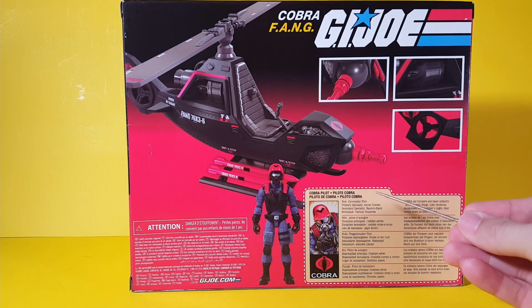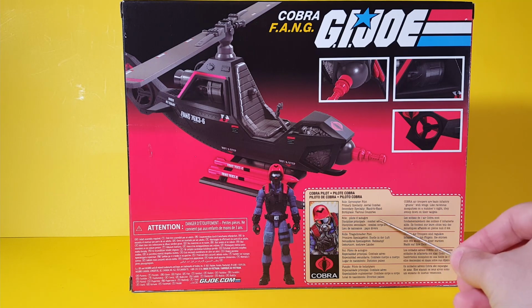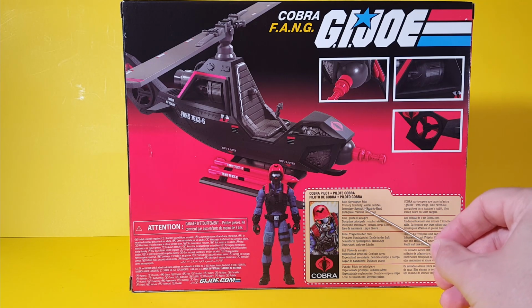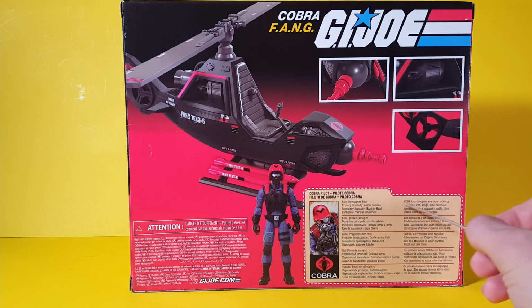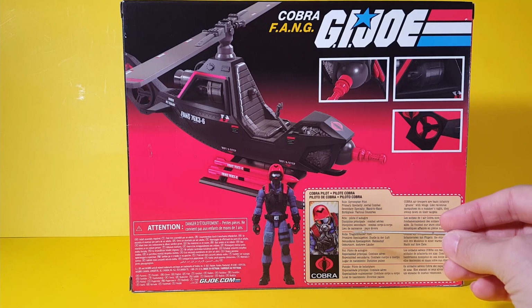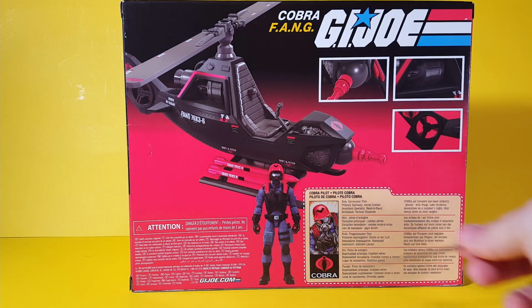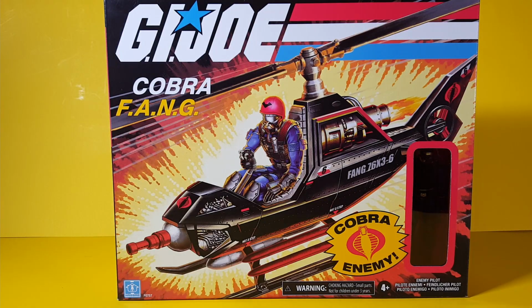You have your file card right here. And with all the file cards with this new retro stuff that's coming out, we've got multiple languages, but not a lot of information, which is kind of sad. I like the old style of file cards, honestly. You got a nice product shot of the vehicle and the figure. We're going to pop this open and see what we have inside.